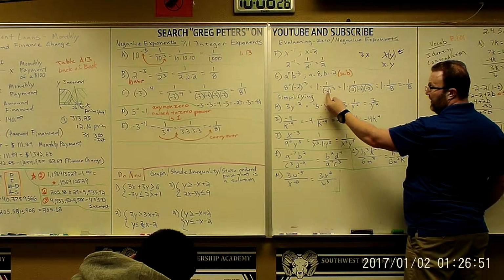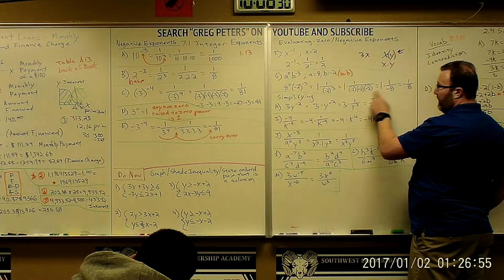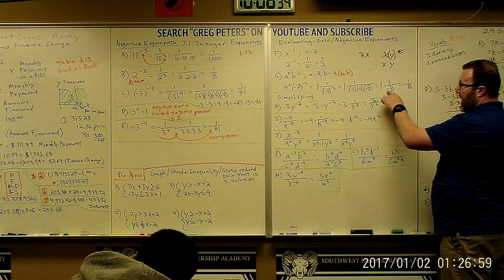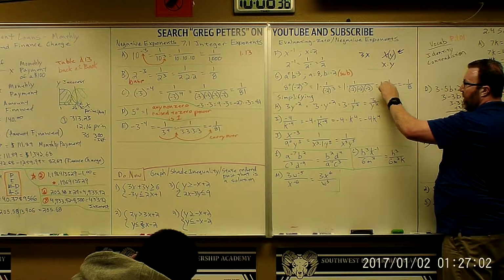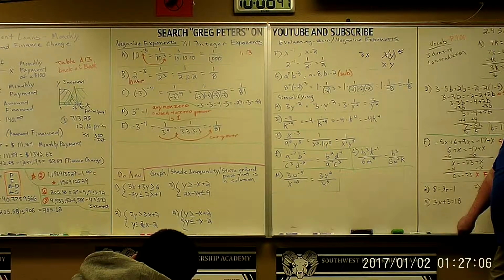And then we multiply this out because it's in parentheses. -2 times -2, +4, times -2, -8. So we have 1 over 1 times -8. Simplify, the 1 doesn't matter. Positive divided by negative, -1/8. Are we good? Okay. I got the answer.